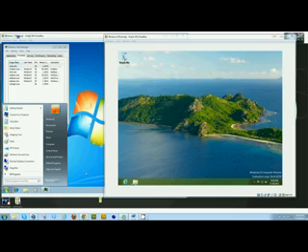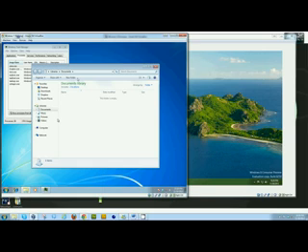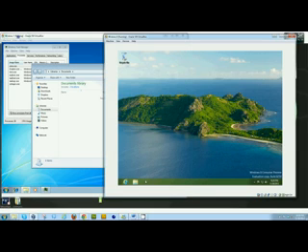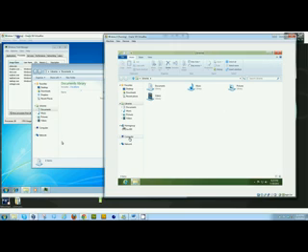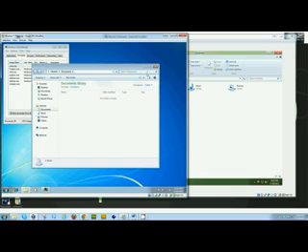If you go over here and get into Windows Explorer for Windows 7, let's check out the difference. Here in Windows 8, we now have the ribbon feature just like you would in Microsoft Office, Word, Excel, any of those applications. We have that ribbon feature here in Windows 8 now. You don't see that feature in Windows 7.